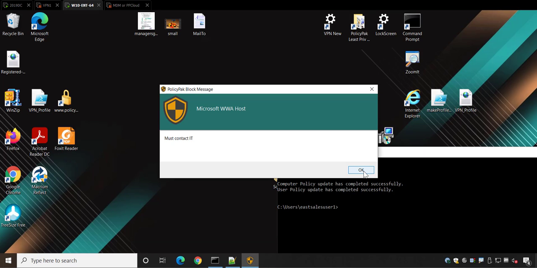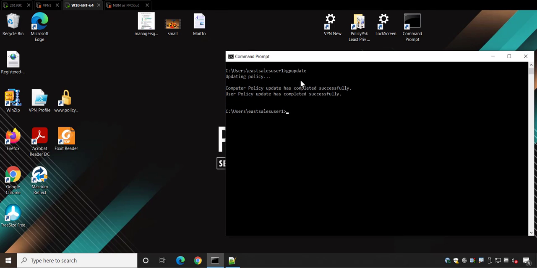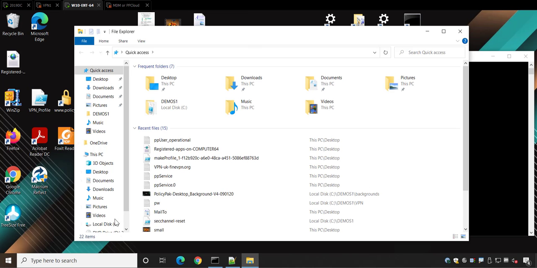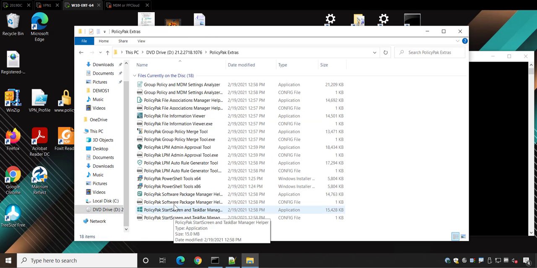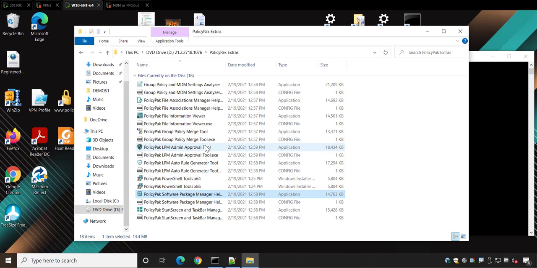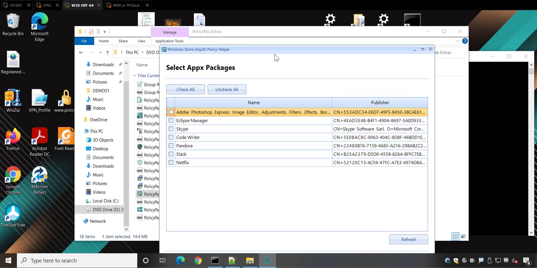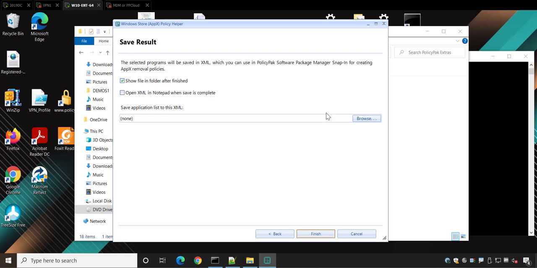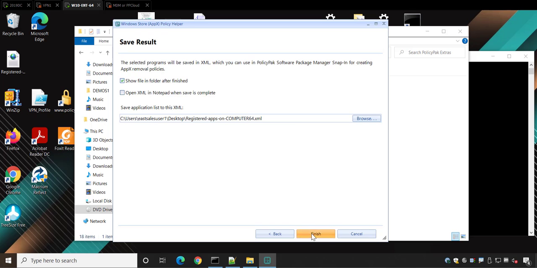And why are we actively blocking it? Because we're blocking all UWP apps. We need to specifically say that it's okay to run. So what we'll do, we'll once again get our little helper utility here. We'll go to the File Explorer here, go ahead and run our little helper utility and extras. Get the Software Package Manager helper tool. Let's take a look at what we've got here. And we'll go for Netflix. There it is. And we can go ahead and export this again. There we go. We just need to get that ID.